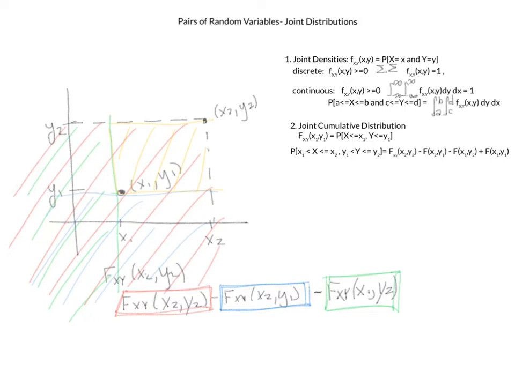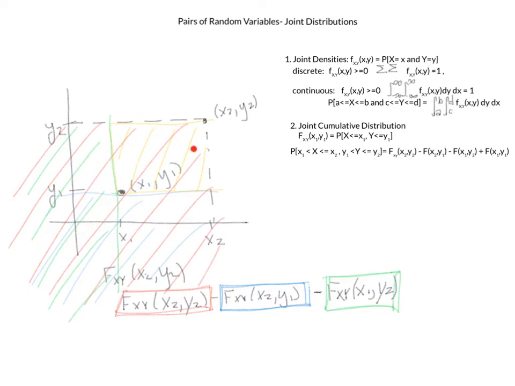So I'm going to subtract out this green region, which will be f of xy, x1, y2. And again, this region, f of x1, y2, is everything less than or equal to x1 and everything less than or equal to y2. So again, that's that green region. And I need one more adjustment, but let's just see what we did.